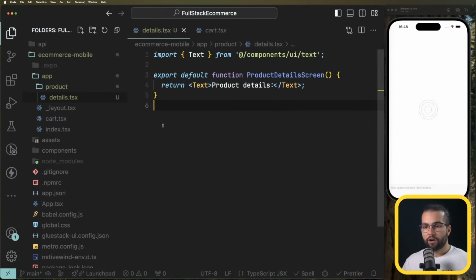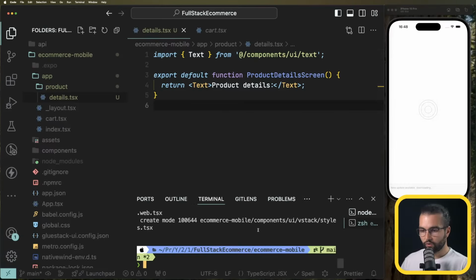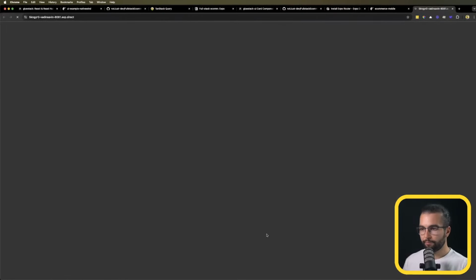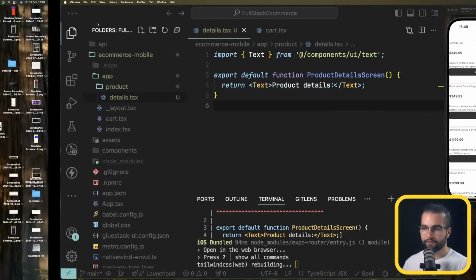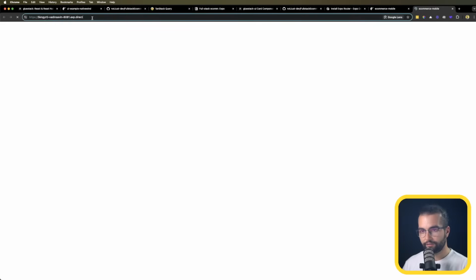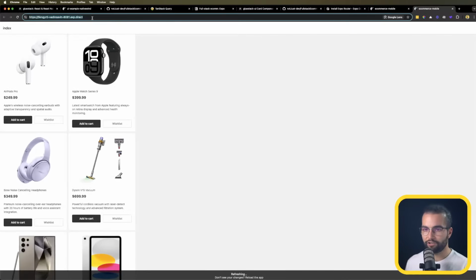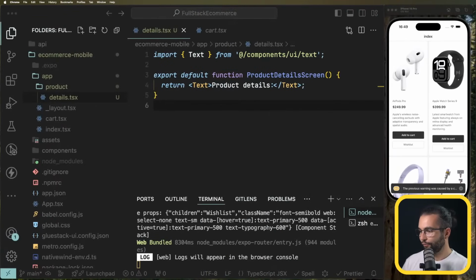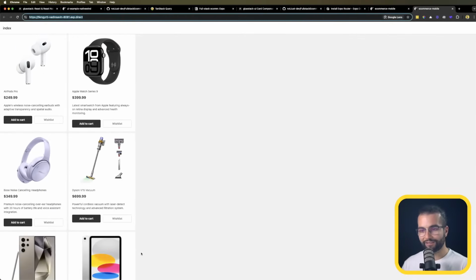Like on web, we know how to navigate there. We can go and open our project on the web. And to navigate there, we first add /product because that's the screen, that's the folder. Oh, actually it works on the web as well. So here is the link for the web page, if you're interested. And look at that, we have our products displayed on the web as well. With a little bit of adjustments, we can make it look really nice with even multiple columns.